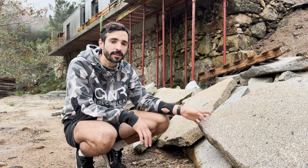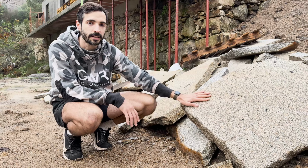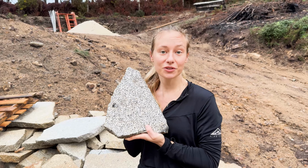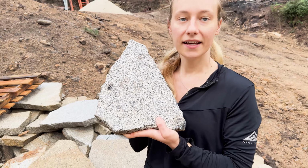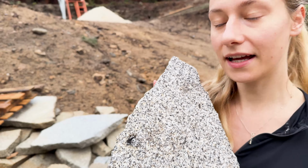We arrived from Algarve last week, and when we came to the construction here, we saw these guys. As you can see, many of the stones are very black and white. And this is our problem because we don't want this gray on our house. We would like more the yellow tone which all the houses have here around.